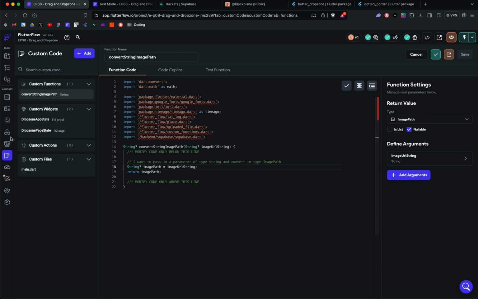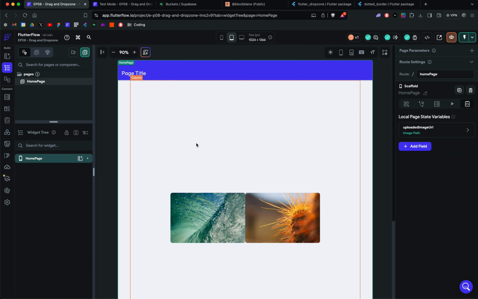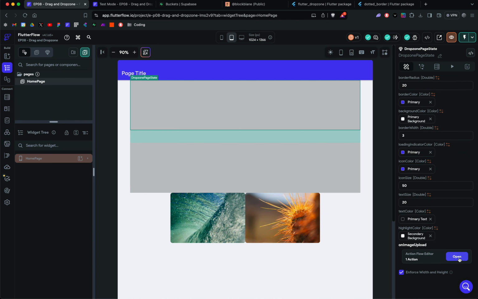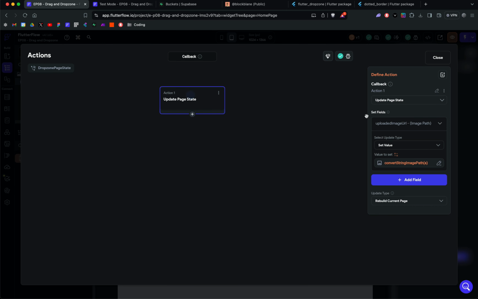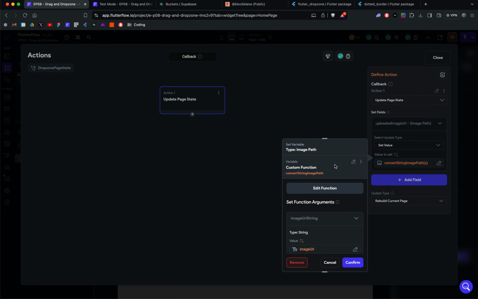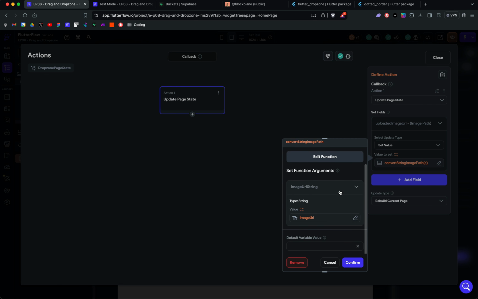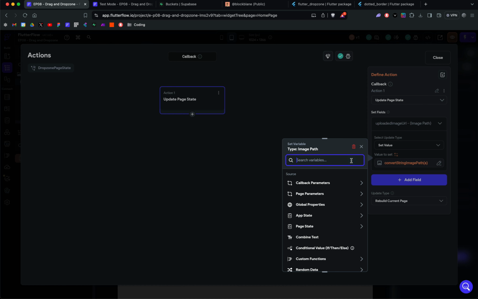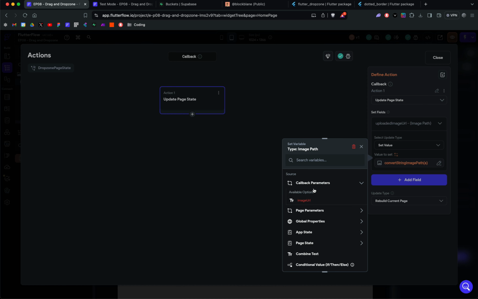Sorry, I'm going a bit back and forth, but if we come back to the page state version, the action flow editor, here we're setting that value. That value we're getting from the callback parameter image.